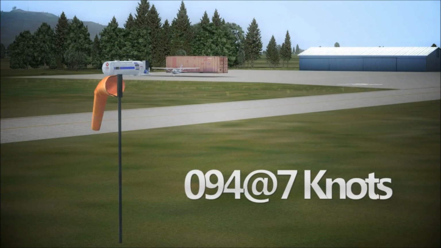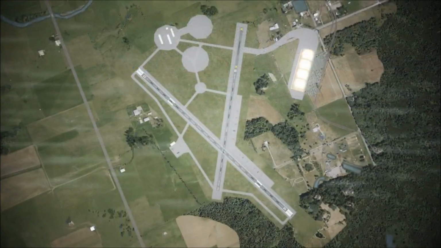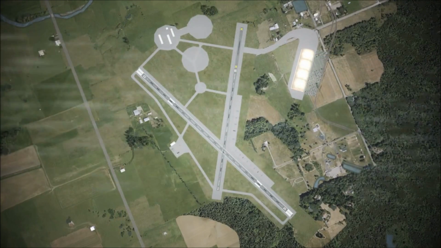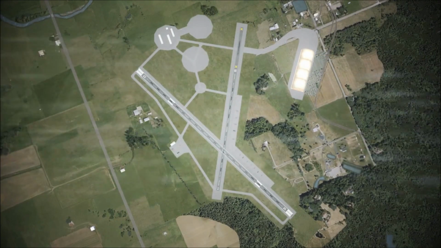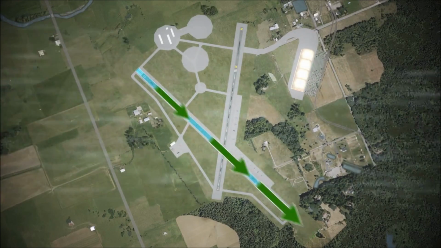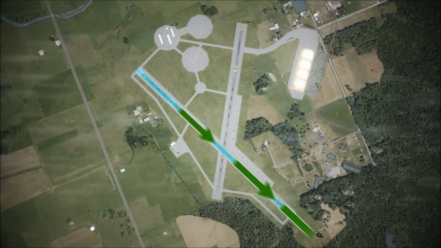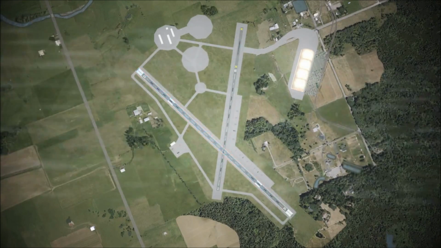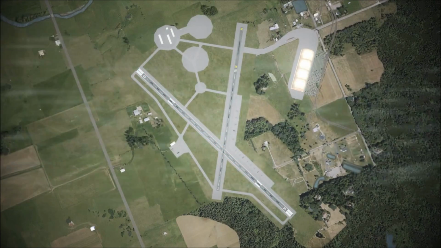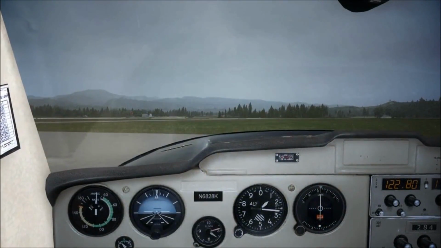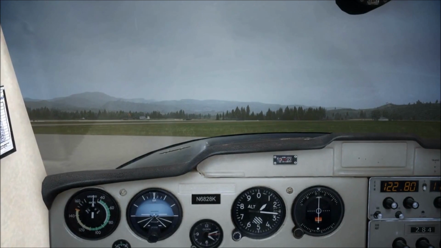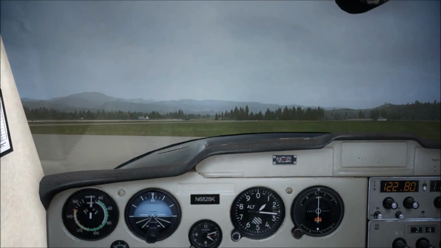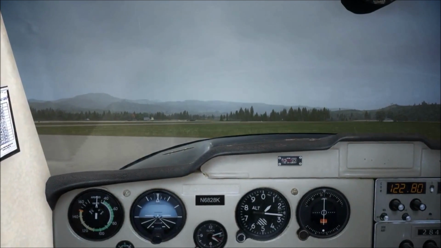We'll now use the wind direction and speed of 094 and 7 knots to determine the runway we'll use. Because the wind is coming from 094 at 7 knots, we'll use runway 13 for our main runway. This is the closest match to that runway heading of roughly 130, which is actually how they get those runway numbers. If ATC gives you a different runway at a controlled airport, you can always ask for a different runway. They may not give it to you, but you can always ask.